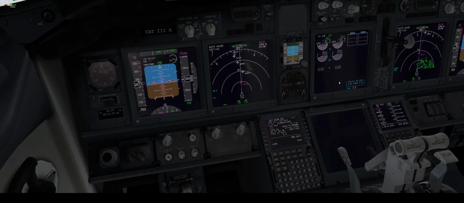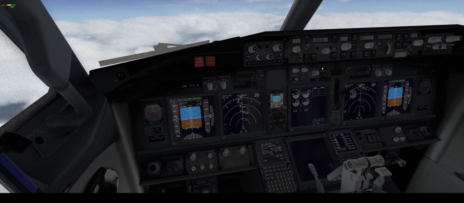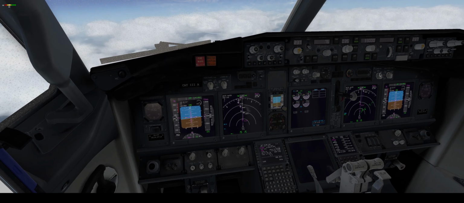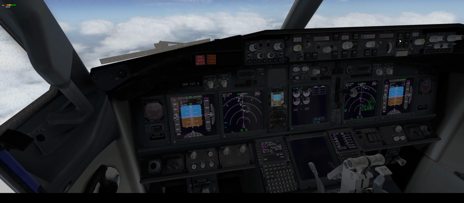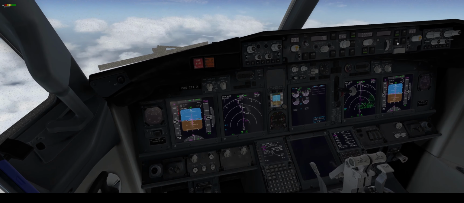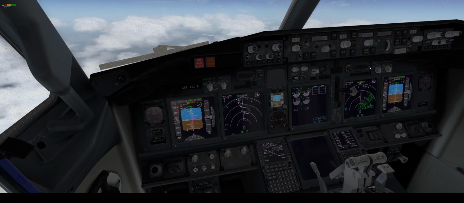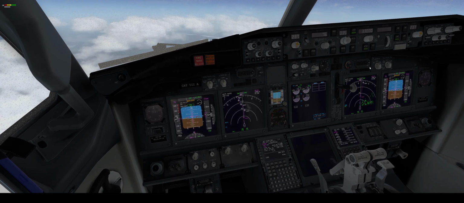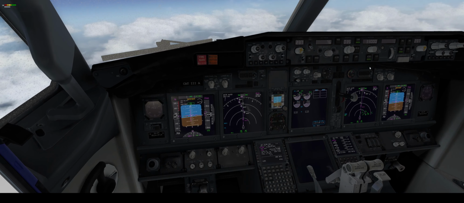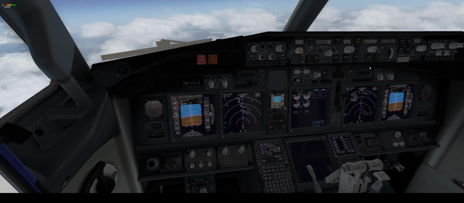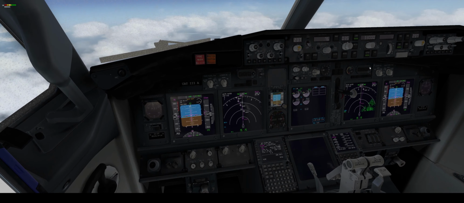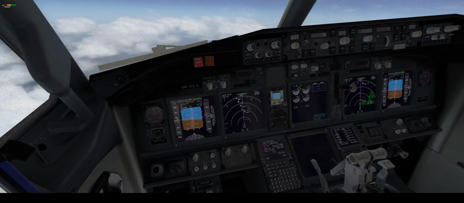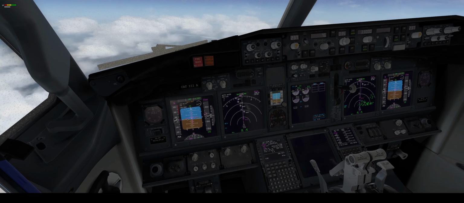So this is another step. And then put not autopilot into the command, but into the control wheel steering. What does it mean? That you will control the airplane manually, but whatever pitch attitude or roll mode you put there, the airplane will keep it. So that's why we are putting it into the control wheel steering.